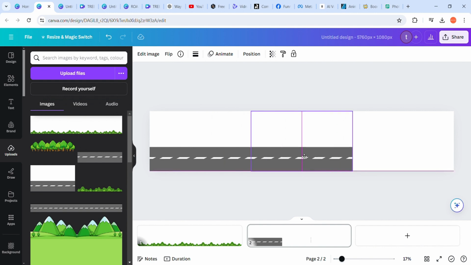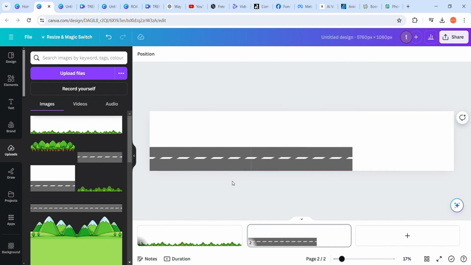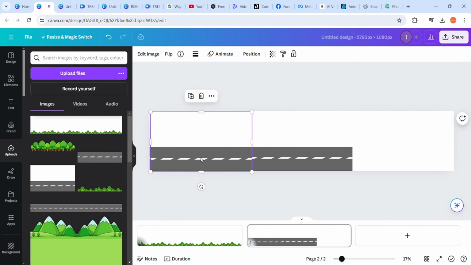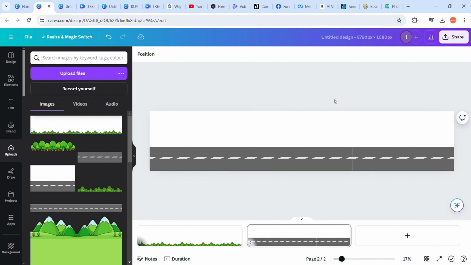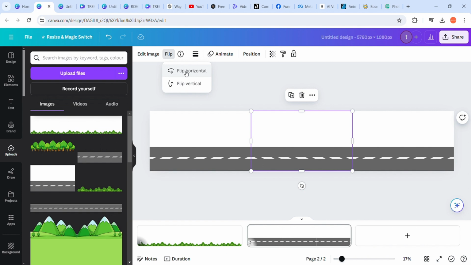Okay. And then I'll Control D again to duplicate and drag this one to the end. You notice I didn't flip the middle one because it won't look right. So I'll leave it as normal. Sometimes it needs to be flipped, sometimes it doesn't.